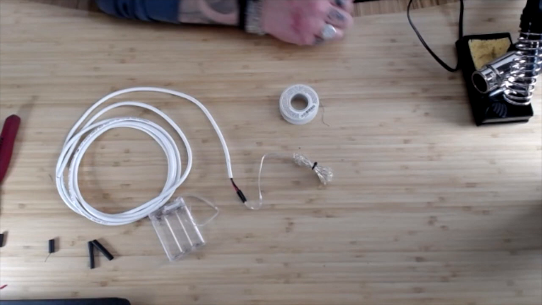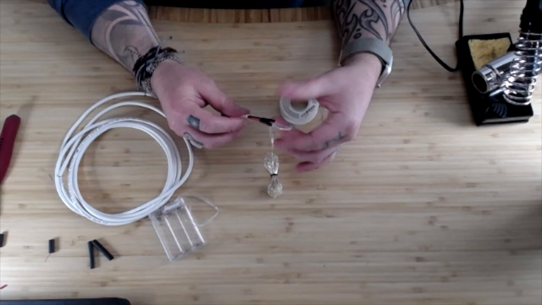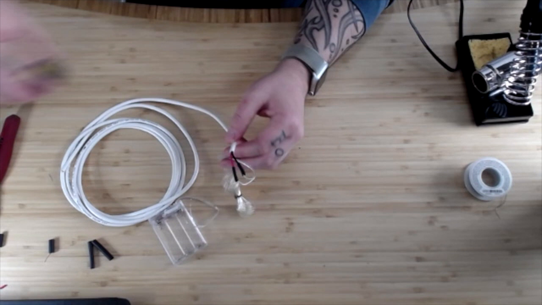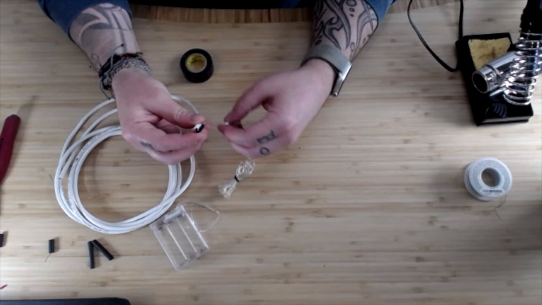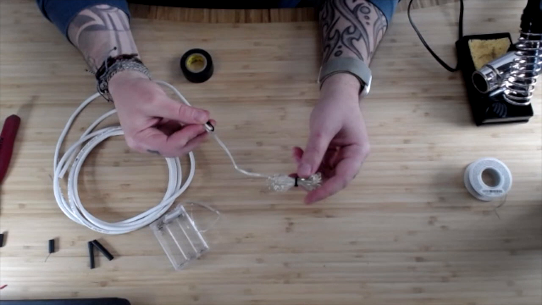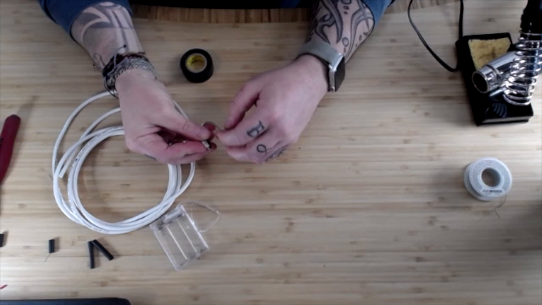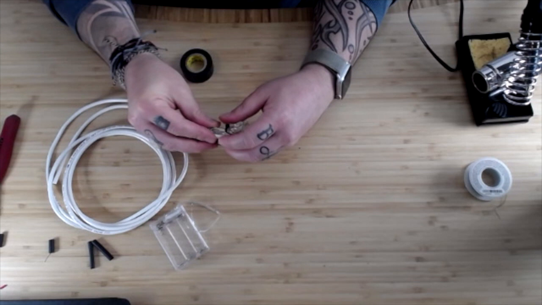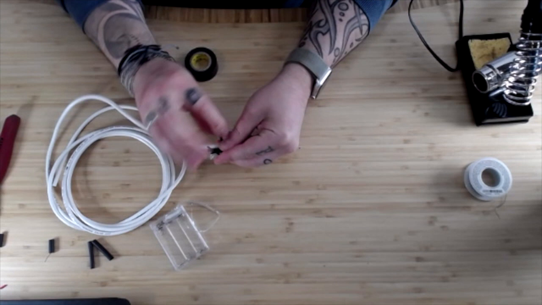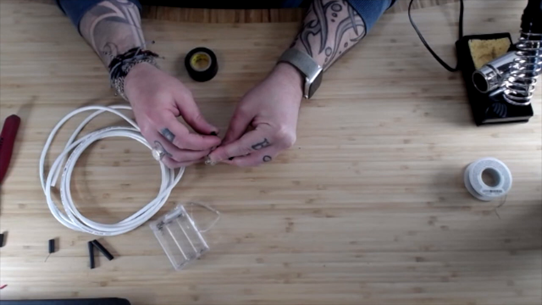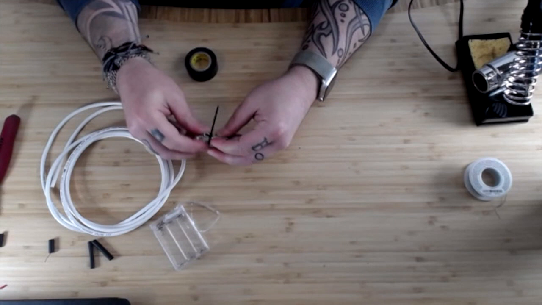Okay, so we've got one end soldered on and I'm going to go ahead and just heat shrink these real quick so they don't touch each other. Again, you don't have to do soldering. Crimp caps will work perfectly fine. But the one thing we're going to do now is to make sure, so this is the end that's going to be spinning, and if we left it like this, these would come off almost immediately just from the sheer force. Even if we left this hanging like that, this wire would eventually break. So what I always recommend doing is we're actually going to attach the halfway point of the LED light bundle to the speaker cord so that there's no pressure being put on those cords because they're really fragile.